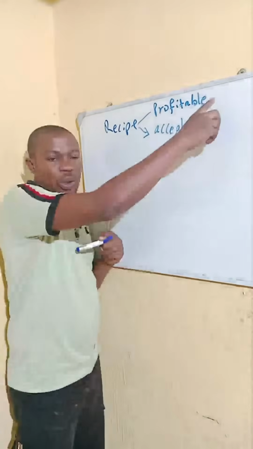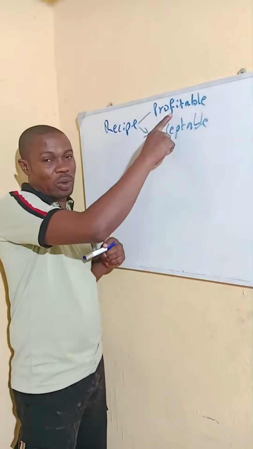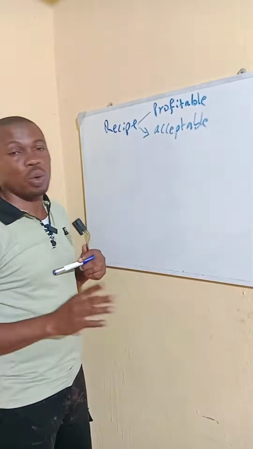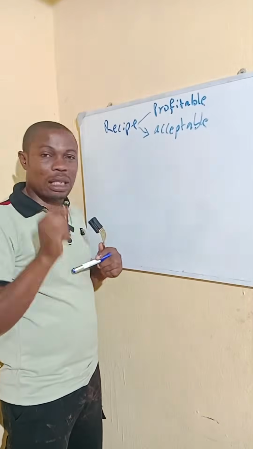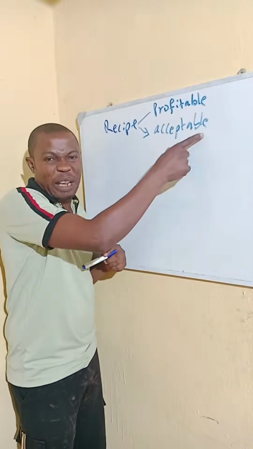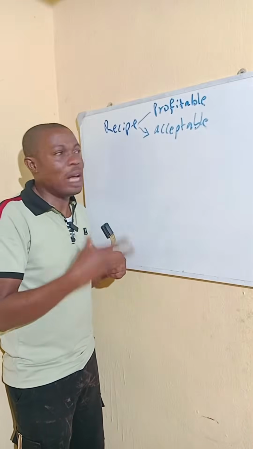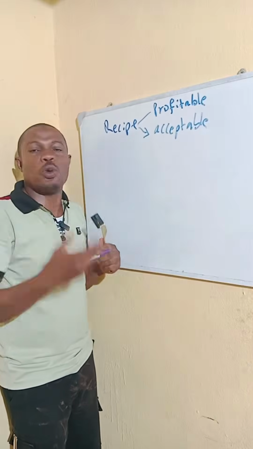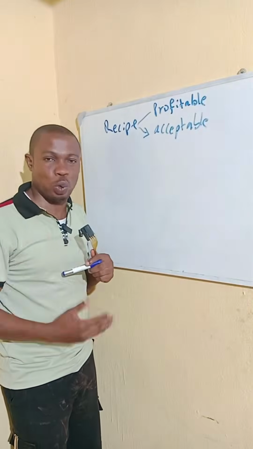If your recipe lacks these 2 factors, no matter what you do, you will always have one problem or the other. And so, as a beginner, you must be sure that your recipe is profitable and at the same time acceptable. That means after baking, the bread must be acceptable to the customer. People will like the taste, the aroma, the texture, the quality of your bread. At the same time, that quality is giving you profit. So how do we come up with this kind of recipe? That is why you have to consult those that know how to do it well.